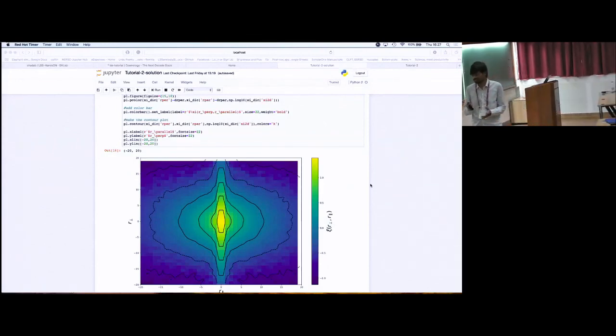Okay, there are 3-4 people getting an error. The first thing you should do is look carefully at all the inputs you're providing. Most of the time I've seen people mixing different things, like what sampling you're giving versus what range you're giving. So if you're getting an error, the first thing is to check very carefully what inputs you're providing. Apart from that, you should get this plot pretty easily.